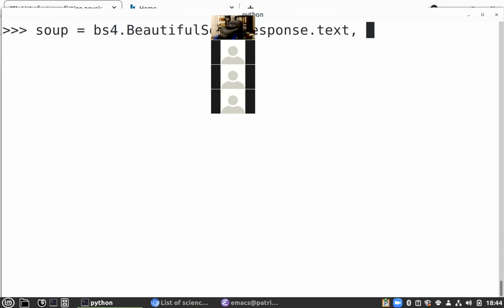Then we have to type one more thing, which is features equals, and then a quote, lxml. And I will tell you what all this is. I know this seems like magic right now, but that's cool. And it looks like it works. I'm not going to type soup to see what it looks like because I know it's going to make the screen scroll, and you won't be able to see it on your screen. So I'll just leave that for a second.